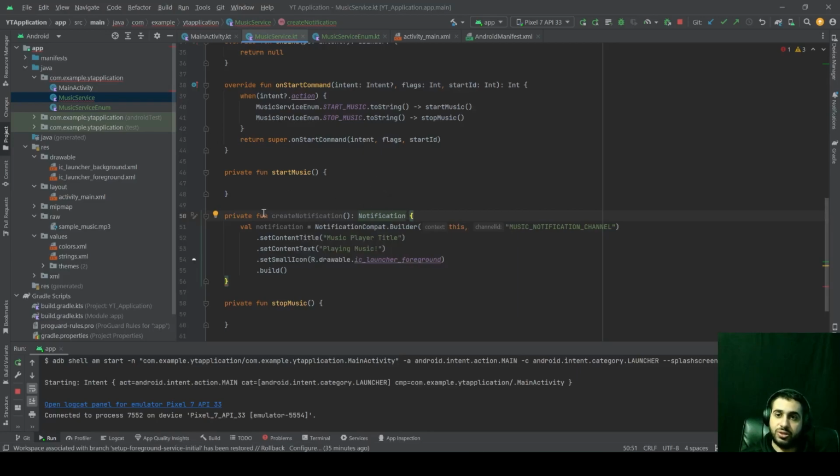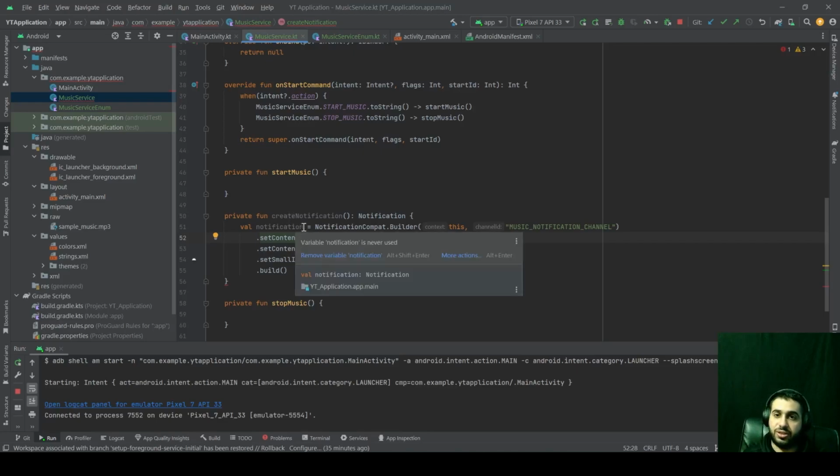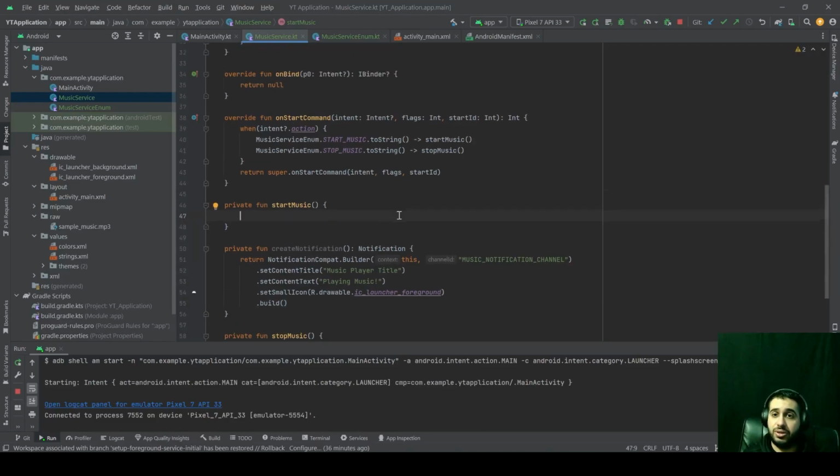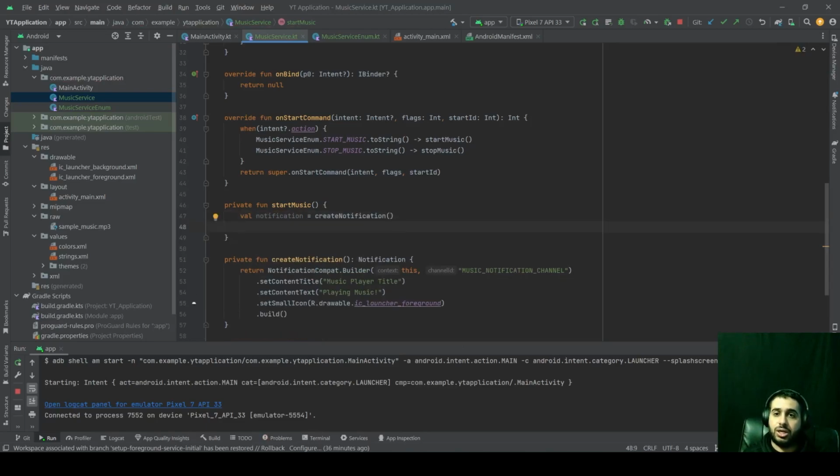And when you return that, instead of creating this notification and then returning it, you can directly do something like this. Return NotificationCompat.Builder. You set up your notification and then you call the .build at the end. Okay. So now inside our start music method, we can create this notification with val notification equals to create notification. Okay. That's how you do that.